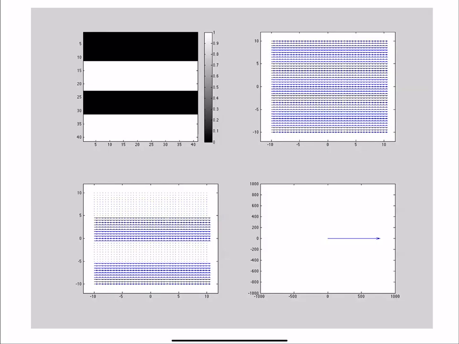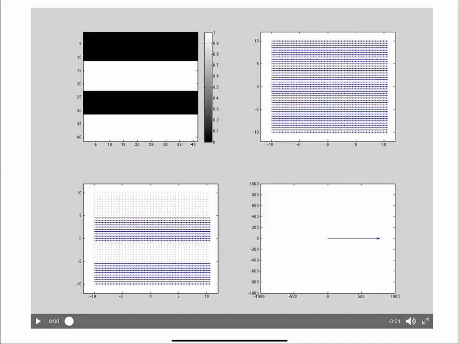So let's look at an example. This is actually a movie of the homework assignment that you're doing. This is actually the solution that you should get, or it's very related to it. So this is my object here, and this is going to show the phasor pattern.